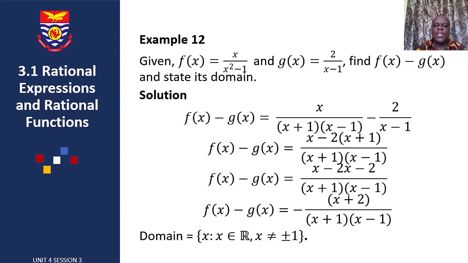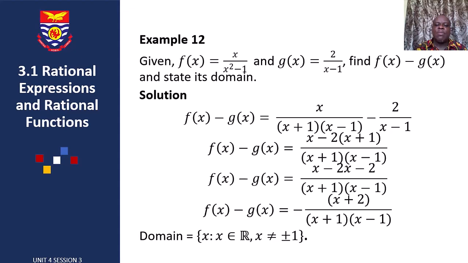We find the LCM. The LCM is x into bracket x plus 1, then into another bracket x minus 1. x plus 1 in one bracket, x minus 1 in another bracket will go into the LCM 1. 1 times x will give us x. Then x minus 1 will take away x minus 1, leaving x plus 1. x plus 1 will multiply 2. So we have 2 into bracket x plus 1. We simplify by using 2 to open the bracket. So we have x minus 2x minus 2 over bracket x plus 1 into the other bracket x minus 1.